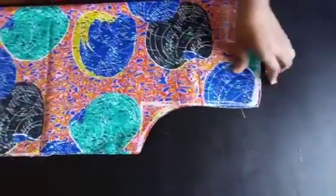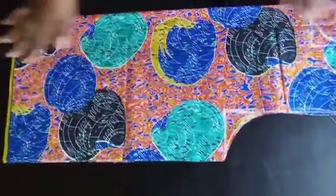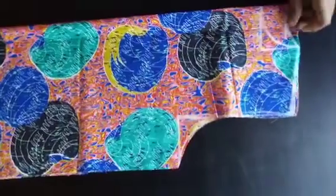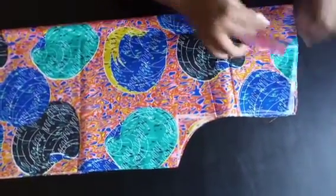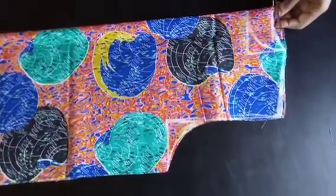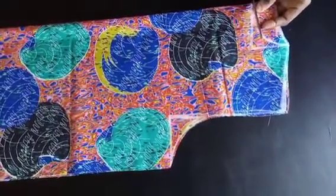So guys, as you can see, I've used this to trace out. You see, I left my hand straight on this side, so all I needed was just the chest measurement. So I've cut this out, and then I'm going to make sure that it's neat. And then the next thing I'm going to do is to transfer this neckline here onto the second part, because this is going to be my front panel. Or I can just trace out this same back panel, cut this same neckline here, and then use this one as my front panel.